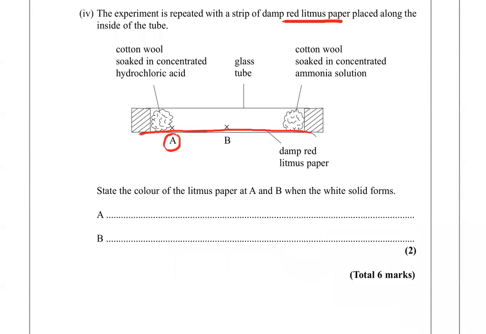وحاطط position A و B. State the color of the litmus paper at A. طيب at A دي جنب الهيدروكلوريك اسيد اللي هي القطن وول سوق الهيدروكلوريك اسيد، يبقى red لان الليتمس بتبقى red مع الاسيد. وعند B البي ده الامونيا بيوصل قبلها عندها، يعني المفروض ان الوايت رينج او الوايت سموك بتبقى هنا، فطبعا البي دي بتكون الامونيا وصلت مش الهيدروجين كلورايد، يبقى البي هتبقى بلو عشان الامونيا ده بيز، وتأثير البيزز على الليتمس بيبر ده الكلاين يعني يخليها لونها ازرق.